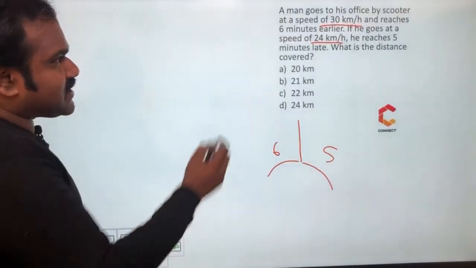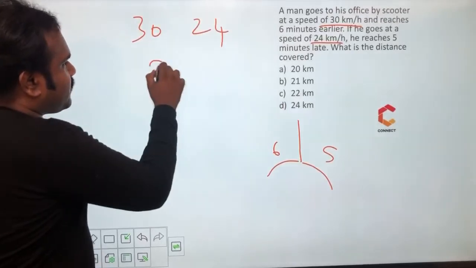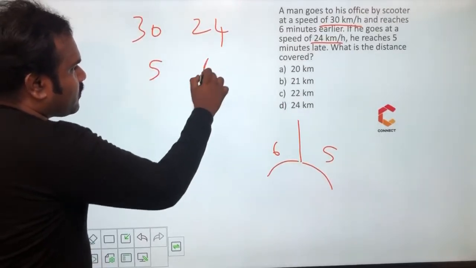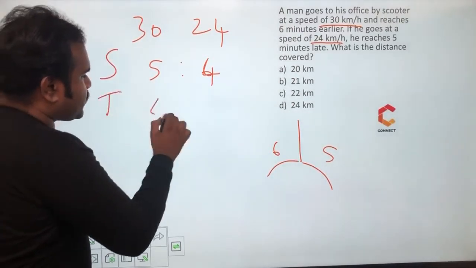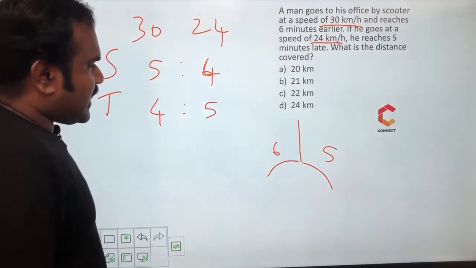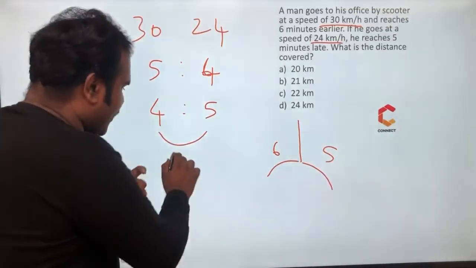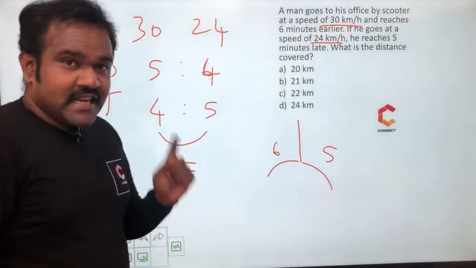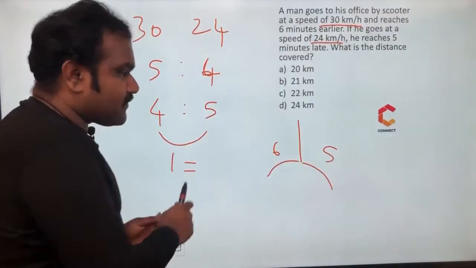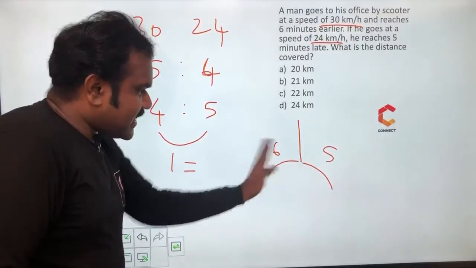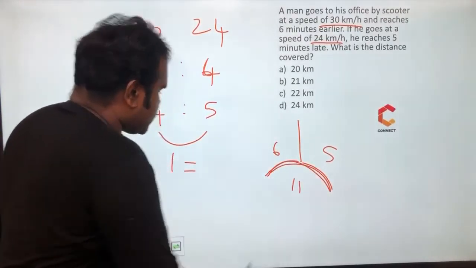This is a speed and time comparison. The speed ratio for the man is 30 and 24, so speed ratio is 5:4. Time taken ratio is 4:5. The number of parts are four and five; the gap is one part. Now listen carefully — this is the most important place in the problem. That one part is reflected as six minutes early and five minutes late, so the total time interval frame is eleven minutes.